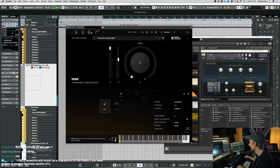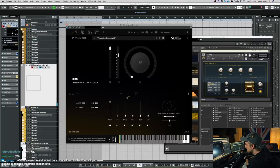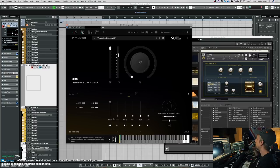Okay. A lot of Glockenspiel users. There's no mix two. There's no mix two on the Glockenspiel. Jake Jackson, the lazy bastard, couldn't do a mix for every instrument. How dare he miss the Glockenspiel? How dare he?